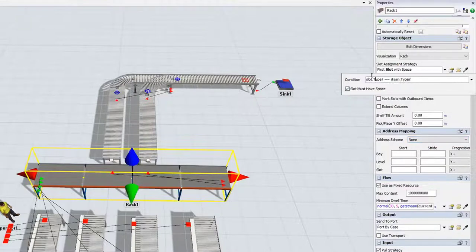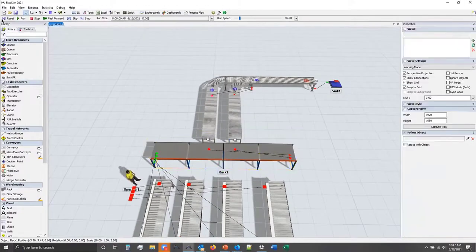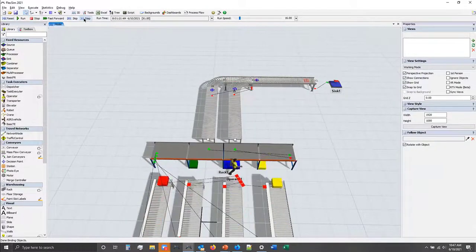So here I just need to update my slot label name to say that this is called slot type, not just type. My flow items label is called type, so I can leave that one the way it is. And now when flow items want to go to the rack, the rack knows to put things into a particular shelf that is assigned to that item type.